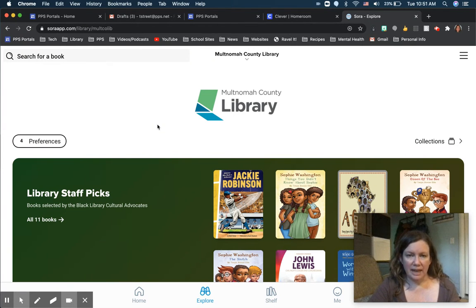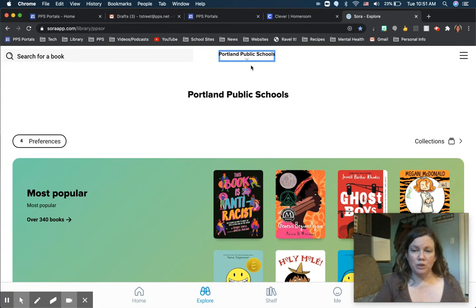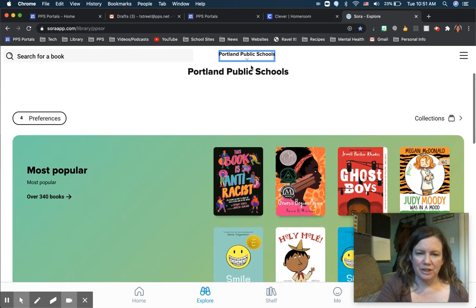If you already have it, or your mom or dad has it for you, then have them help you put this information in. I'm going to go back, and once I'm in here, I can go back to Portland Public Schools. So now I have two libraries. If I'm looking for something to read, my options just got way bigger, which is very cool.